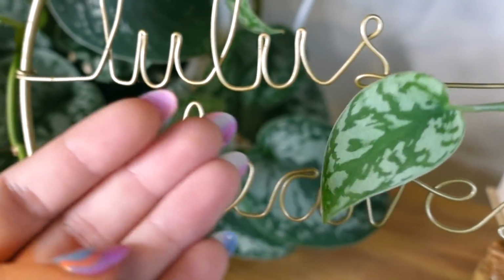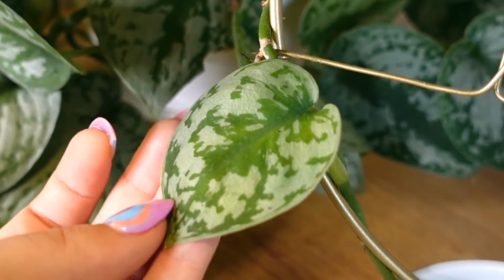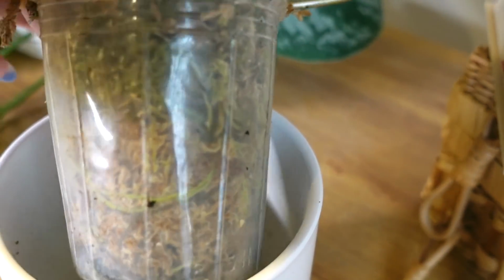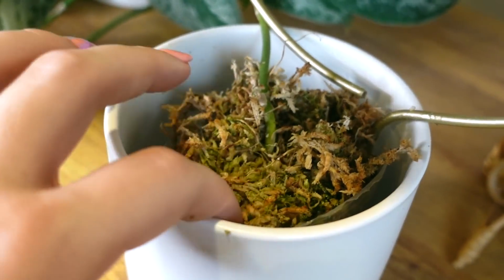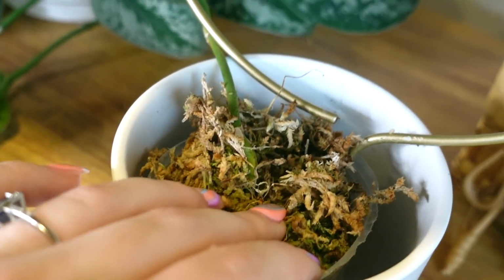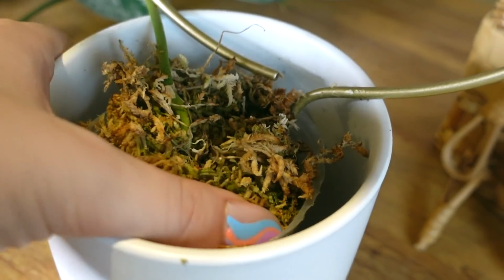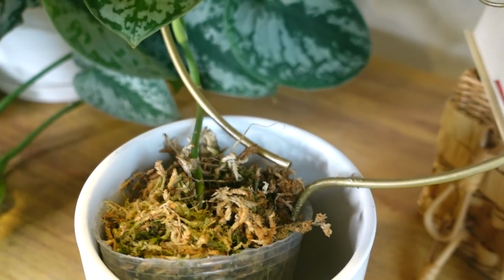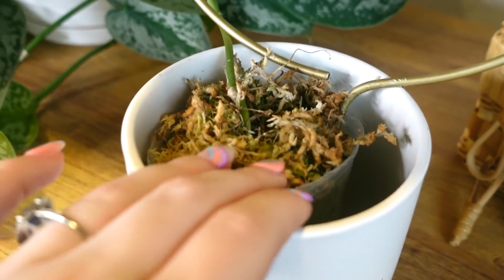But the variegation on the Silver Lady is just a little bit more special in my opinion, and it's also just slightly more unique. This one is still in moss. It's probably not a great idea that it's still in moss, but it is doing well for the time being. I just need to make sure I stay on top of watering it, and then it seems to stay okay. I will probably move it over to soil once I get my mixture all set up. I still have to get some of the components of that mixture before I mix it all up, but I think that this looks pretty good on this trellis and it's doing okay in moss for now.